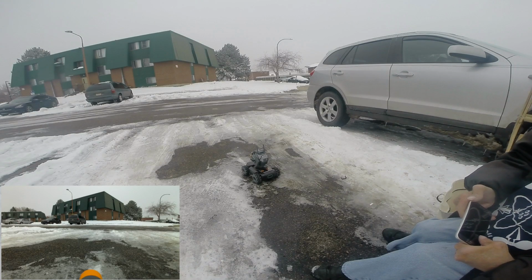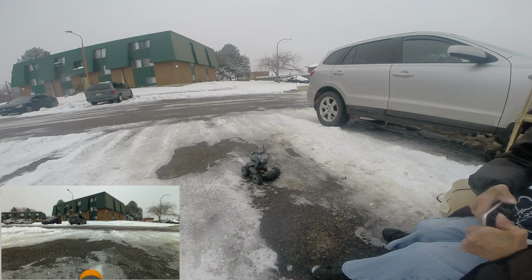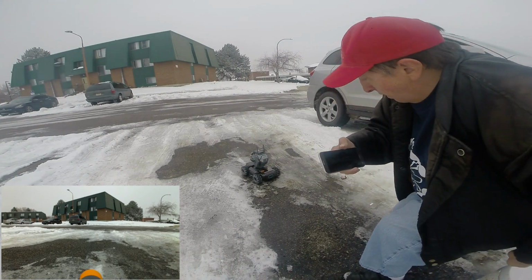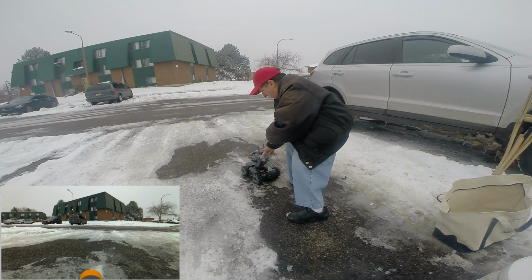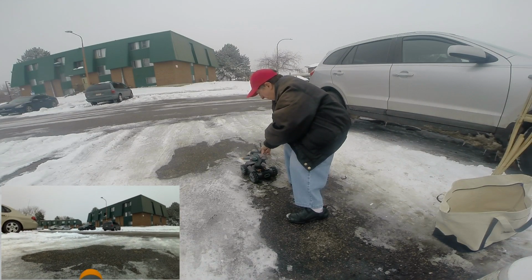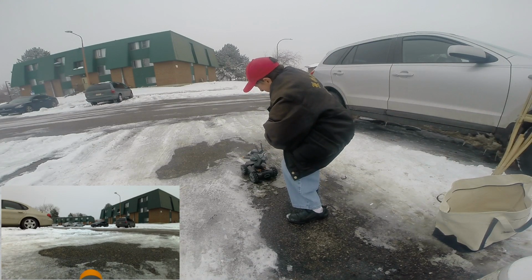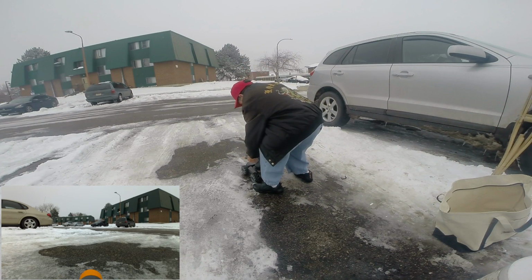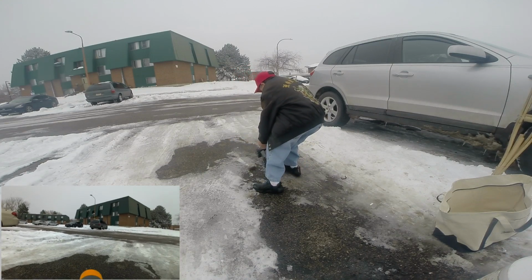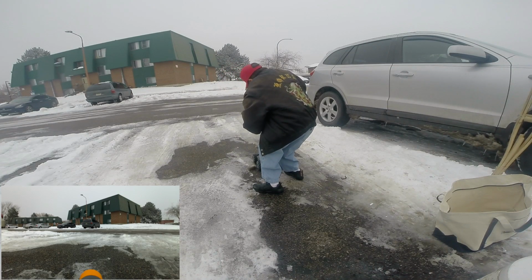So what I'm going to do, and it won't go in reverse, and I can't go sideways, so what I'm going to have to do is give it a little nudge so it can get some traction. Let me put my phone down. And, I see what happened. There was a piece of ice in front of it.